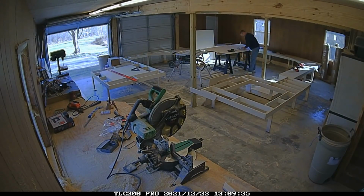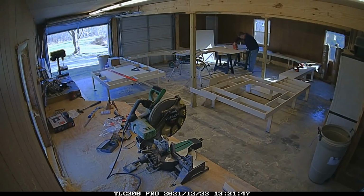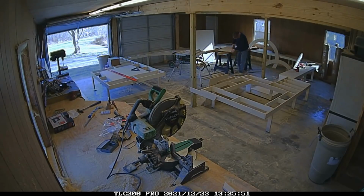Now what I'm doing is marking out a whole load of sub-road bed for the helix. And here my MO is to mark out one segment as long as I possibly can, and then draw around bits of it to cut as many short pieces as I can out of the rest of the sheet. There is very little wastage.